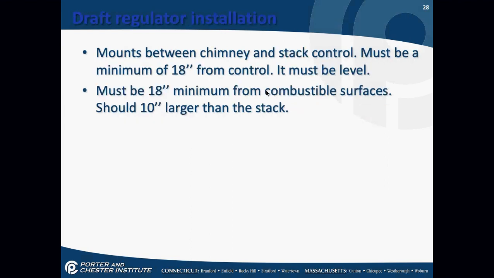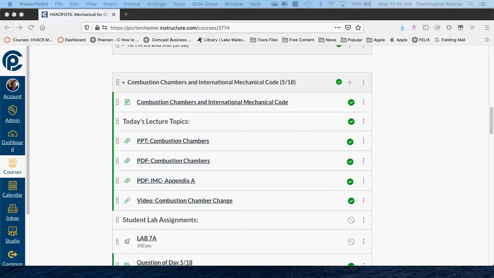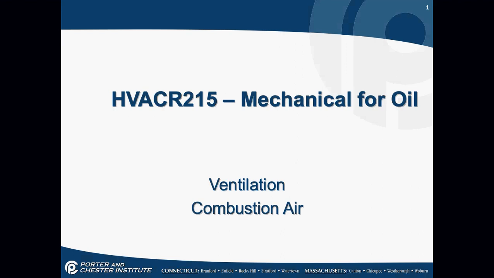So just be very aware of your stack sizing. You may not be the one who installed the piece of equipment, but do you think you're going to have to service something somebody else installed? Every time. And you probably should know before you start your service if you're going to end up with a stack problem. What's the point in spending an hour or so at a call if you have a stack problem? Okay, it's going to be a problem.